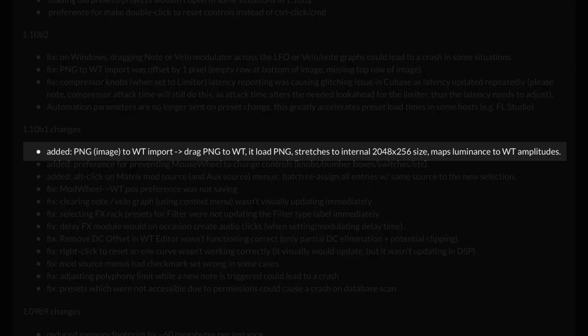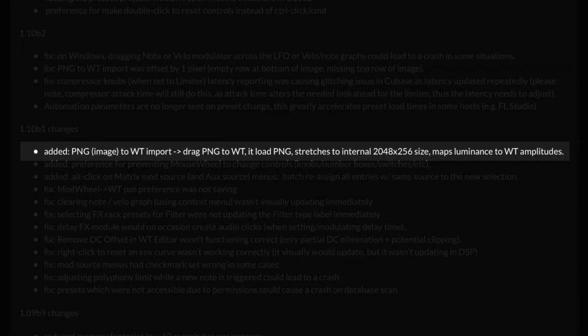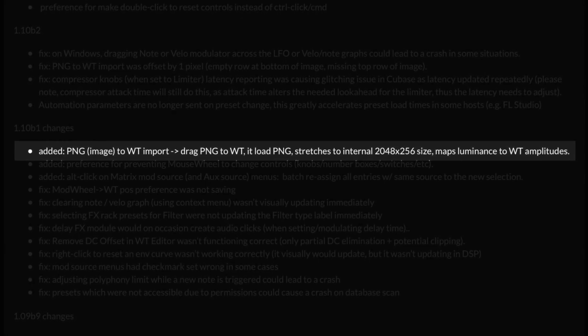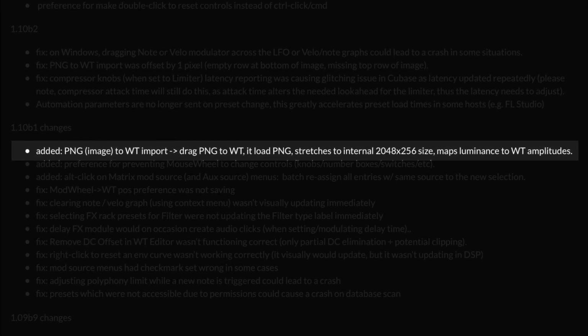To explain why, we need to understand what's happening here when we convert an image to a wavetable. As you can see here, the image gets converted into 2000-ish wide, and importantly, 256 high. That's your clue. Remember, there are 256 cycles in a wavetable. Imagine I'm the image. Each horizontal line of me is a cycle. So we go cycle, cycle, cycle, 256 times. And therefore, as we move vertically through the image, we move through the wavetable. That's the thing to remember. As we move vertically through the image, we move through the wavetable. Each cycle coming from a horizontal line.